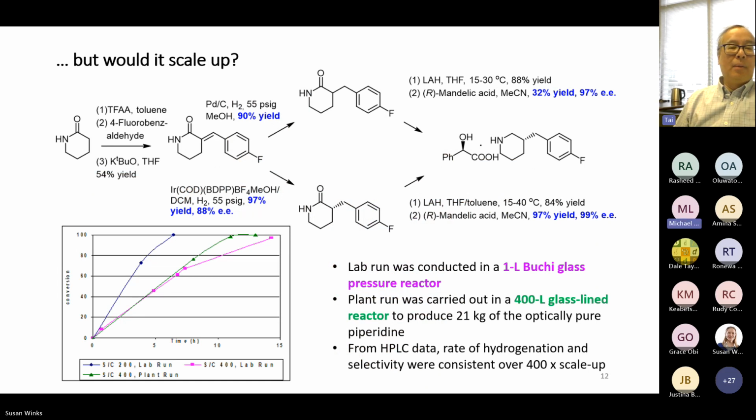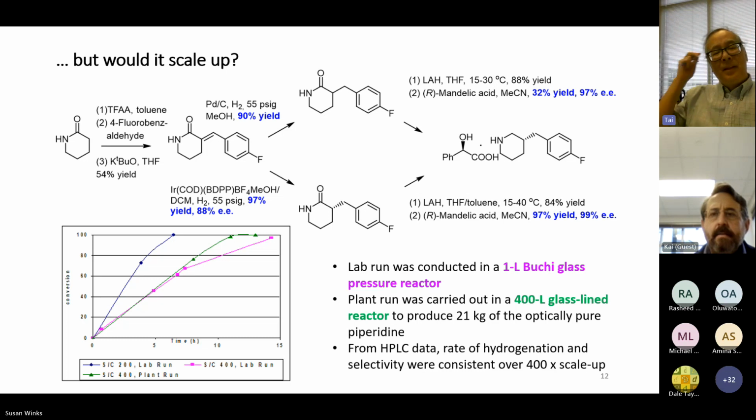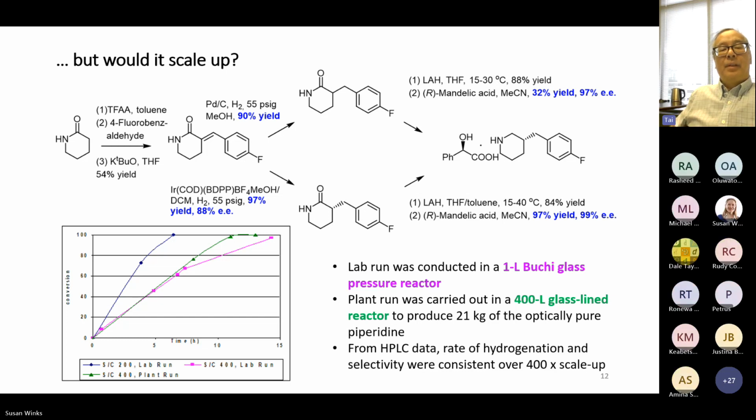So, we did a lot of optimization work. So, if you look at the chart, if you look at the ChemDraw here, the bottom half of the chart shows, if we use this iridium catalyst, we are able to get 88% EE just off the hydrogenation. And after that, right, a very simple salt formation with mandelic acid gets the yield to a really good level and also a very high level of enantiomer selectivity at 99%.